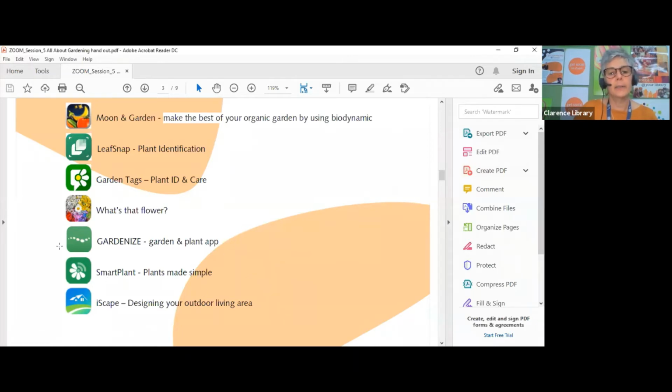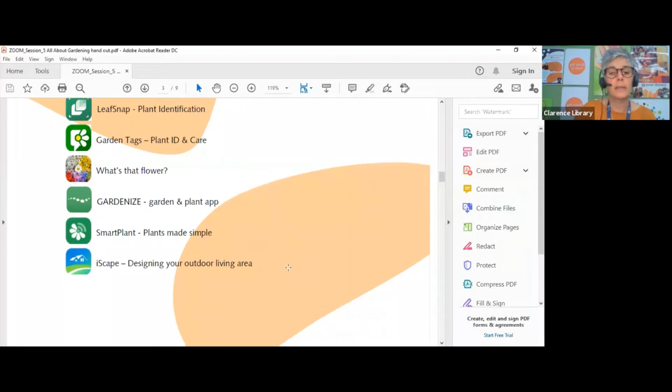And then there is an app called Smart Plant. So that one is about identifying plants as well, but you can browse thousands of plants, add the plants you love, and get info you need to look after them. So that's a handy app as well. And then, last but not least, there is an app called iScape.